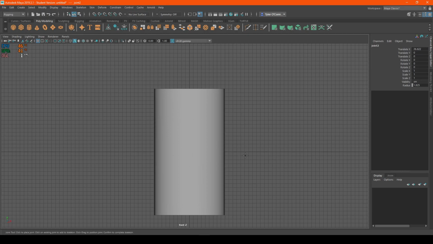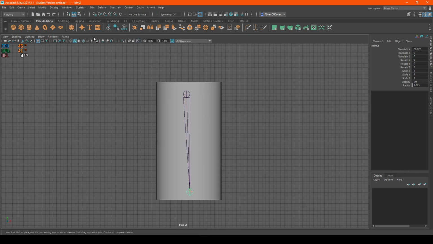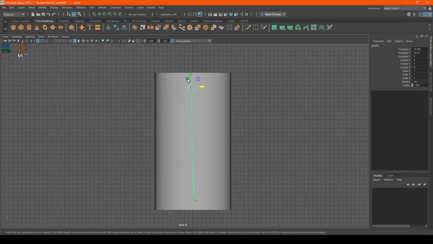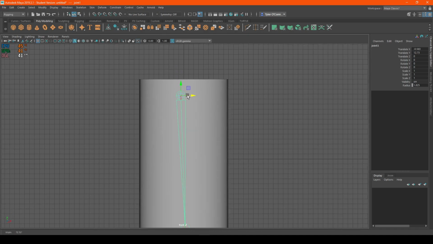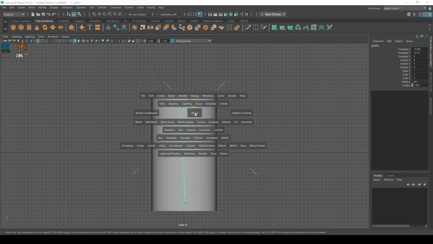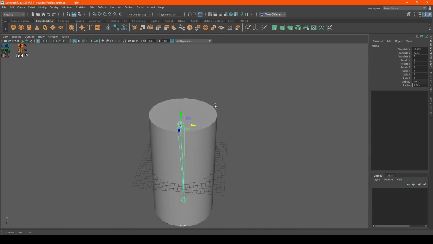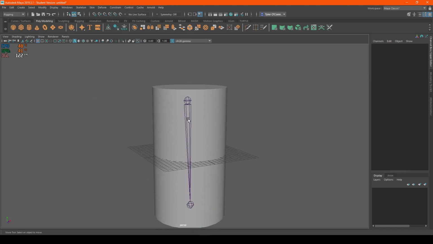Now, as you can see, nothing really happened. Since there's an object in front of it, you have to use the X-ray joint tool. So we're going to click that. As you can see, it's at the top where the rest of the X-ray is. So we have our joint here. Also, to get out of the joint tool, just click any of the movement tools. For me, I just click W and it works.